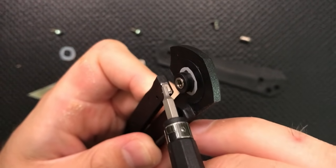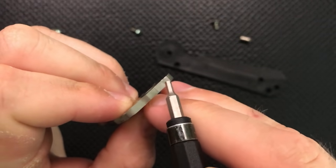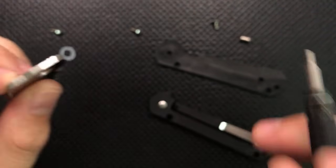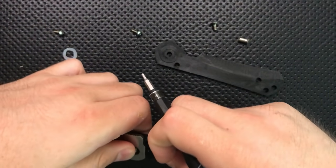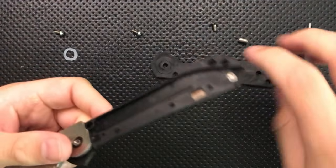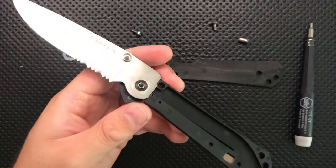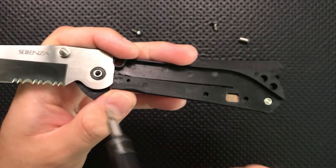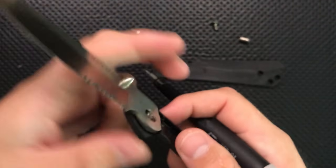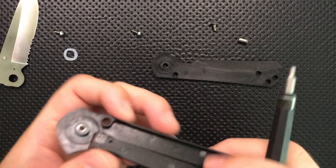And this is the surface right here that actually touches the tang of the blade. And if we look at the tang of the blade, we can see, there we go, a little tiny bit of detail and a little bit of wear where this lock interface has been hitting the blade over and over as this has been opened over the years. And so, again, it's not the case that this is steel up against plastic, which would easily wear that away. No, they thought about that, and so they made this portion out of metal, as well as the direct interface to the blade, so it won't go away. I don't know what kind of metal it is. Sure doesn't look like titanium, but it's something.